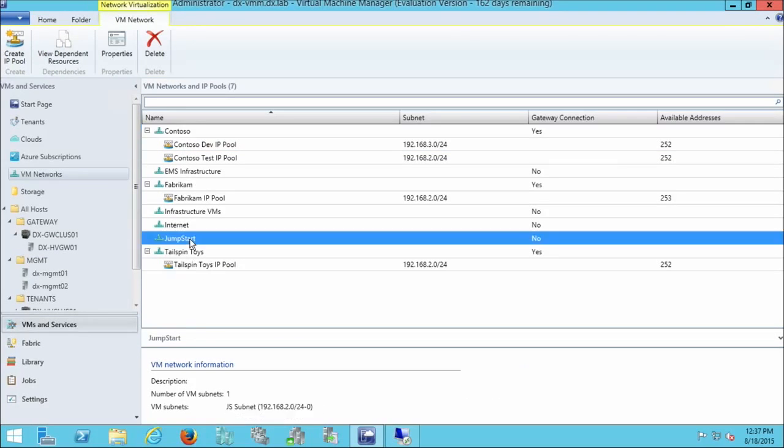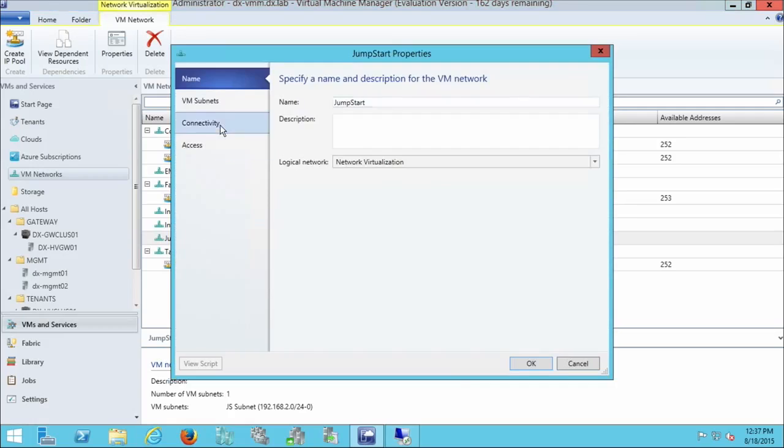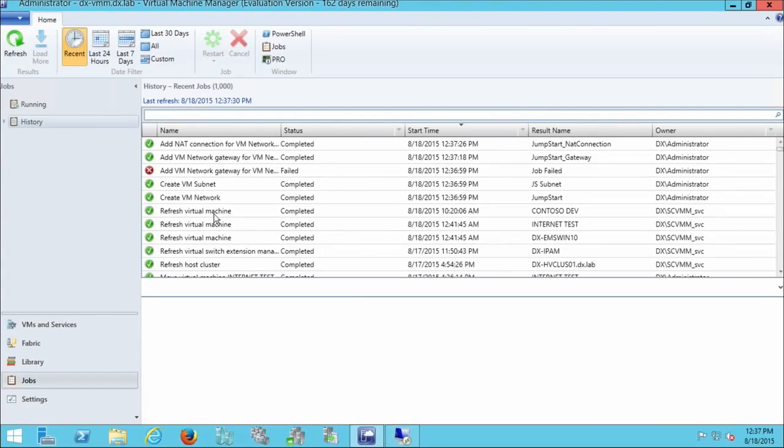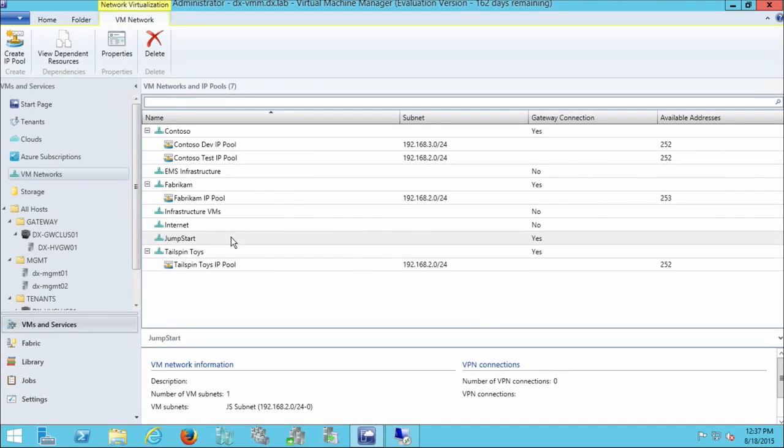There's Jumpstart. It got created. I think it's just the gateway. So let me try this one again. And NAT2, let's try that one. Is it going to work this time? Either way, the end result is the same. We've got a virtual network that's there for workloads to use. See, I think that one worked. No, the trick was you just clicked harder. I did actually. This mouse is now broken. So there we go. That's my Jumpstart network.